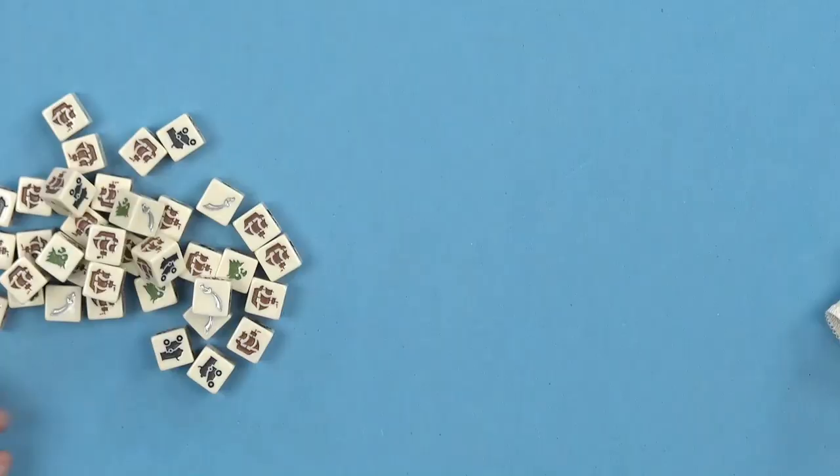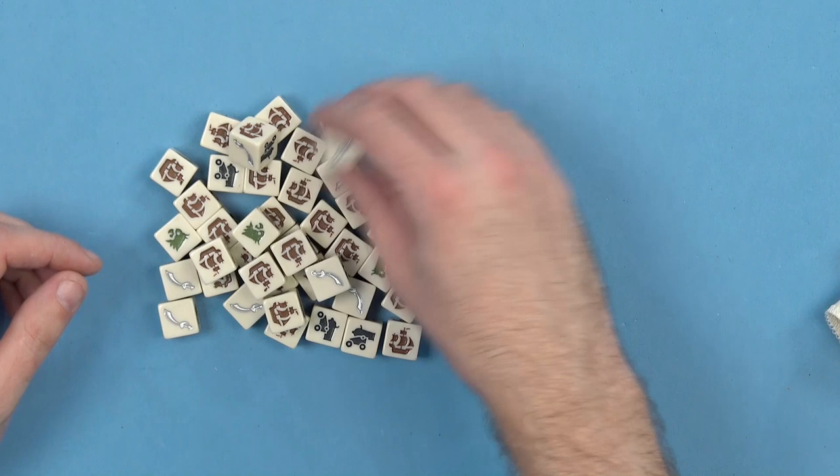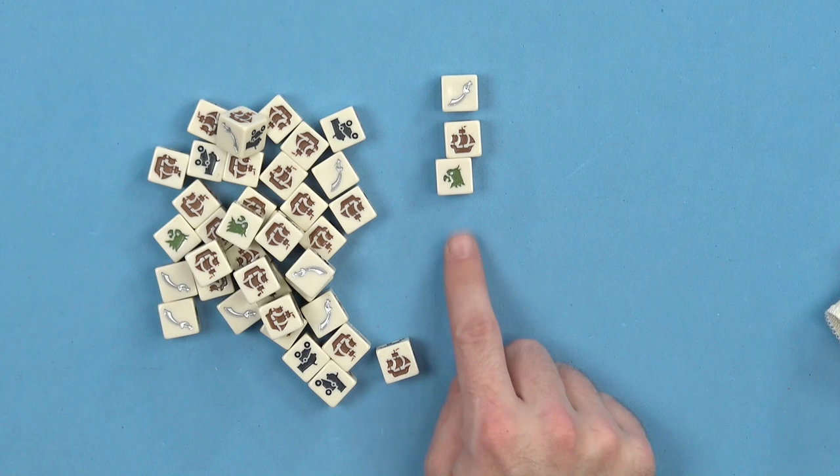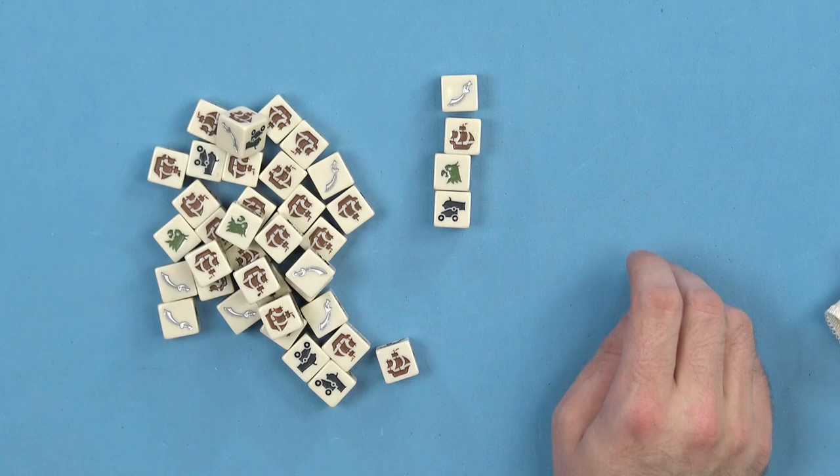The dice themselves have quite a few faces on them. So you've got the little sword, that's for your crew. You've got the little ship symbol, that can act as either your sails or your hull. You've got the pirate symbol, that's a wild. You've got your cannons, and we all know what cannons do, they go boom and make a mess.